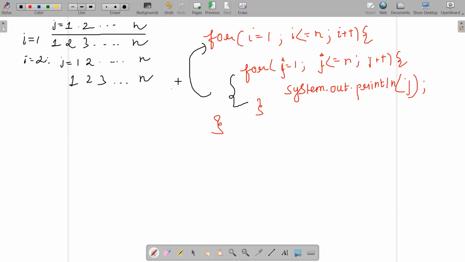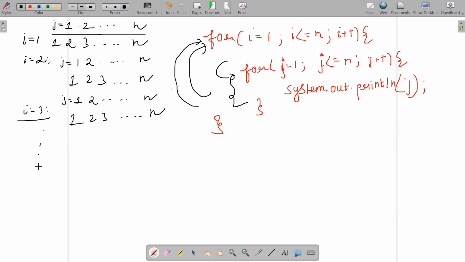That's the behavior of your nested loops. Then again, I is going to increase. Again, J reinitializes. Whenever your inner loop is over, it goes back to the outer for loop, and I's value increases to 2, 3. Then you start off with a new J loop. That J again starts from 1, goes to 2 till N, and we print 1, 2, 3 till N, right? Everything gets printed. This is going to continue till I equals N.